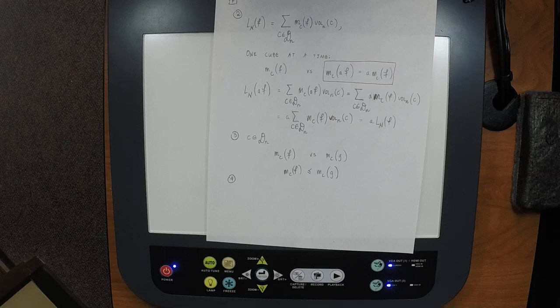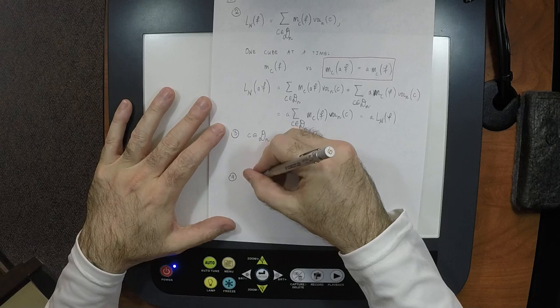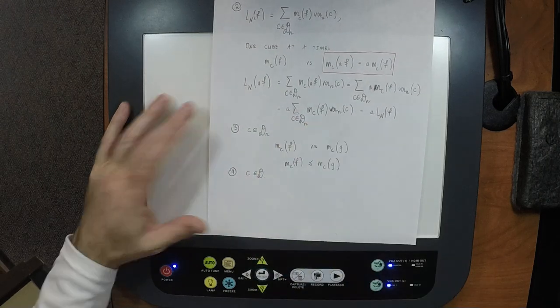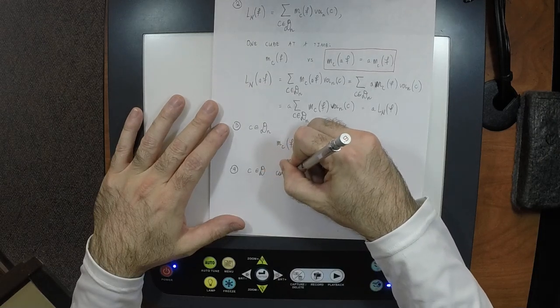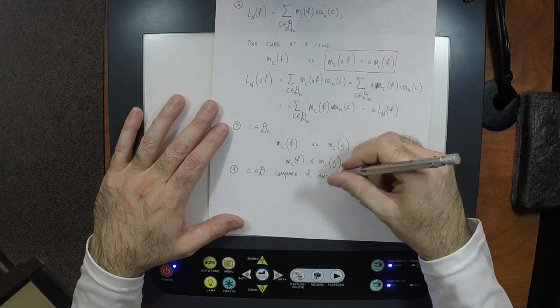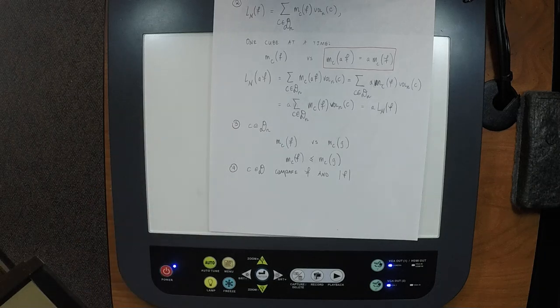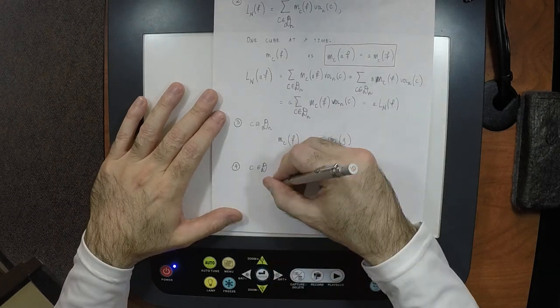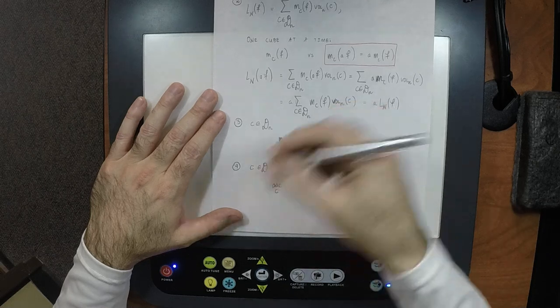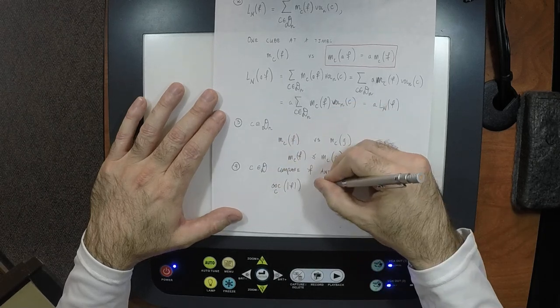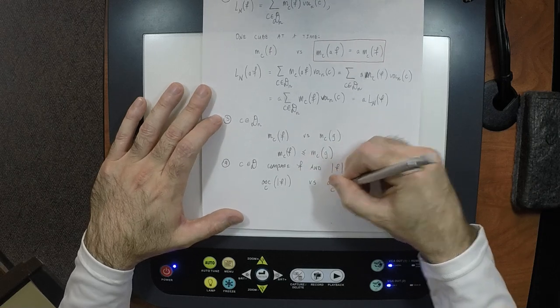Okay. Well, let's consider again a fixed cube. In particular, what two functions are we considering? We're considering f and the absolute value of f. So we want to compare f and the absolute value of f. This is where, when I was first talking about absolute value of sets, I said just on this page, and now we've got to think about it. In particular, I want you to consider the oscillation over a cube of the absolute value of f, and compare this to the oscillation over a cube of just f.